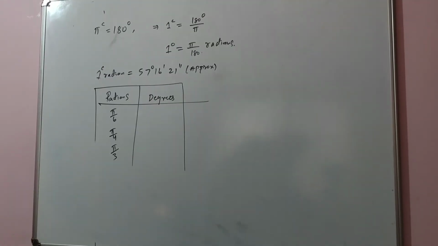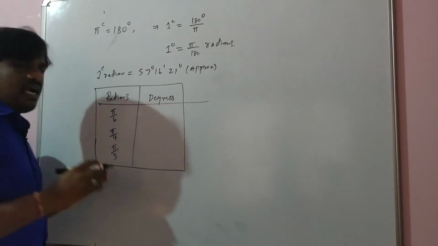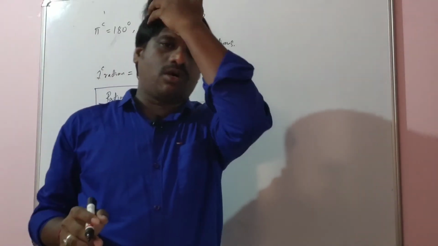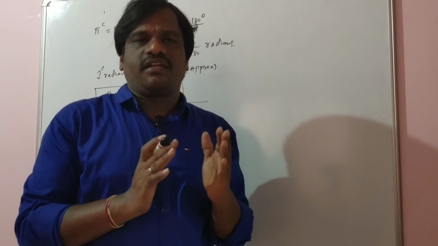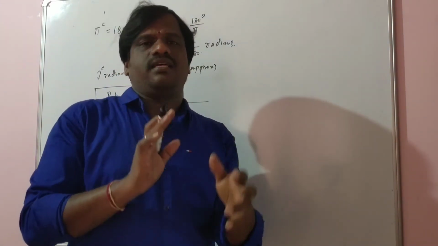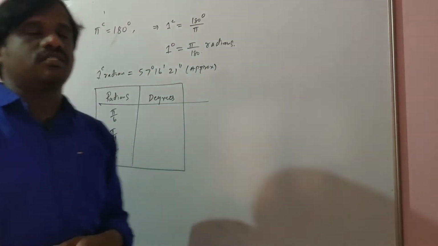This is important to know: how to convert radians and degrees, how to identify how many radians is equal to how many degrees. This is most important, because from the JEE point of view, degree is not important, radian is important. So you have to learn degrees in radians, that is the most important concept of JEE.